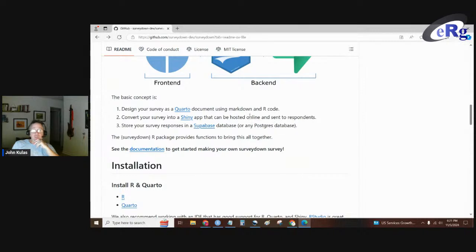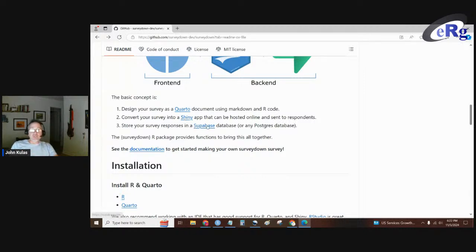The standard protocol to host Shiny apps, they allow you free space for a certain number of apps and a certain number of hours of use of the app. I think it's per month or per week. Me and some of the other people that come on here and play around with some of these authoring things, we're kind of at our limit of free stuff. So this will be interesting. I could see this could be a bottleneck here in terms of hosting. I could see that becoming a little cost prohibitive, but we'll see. I don't know. We'll see.